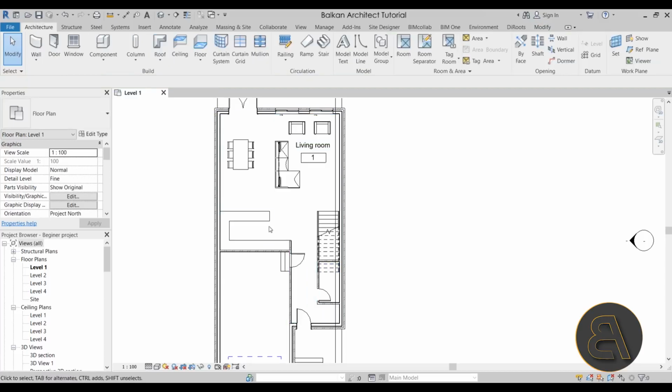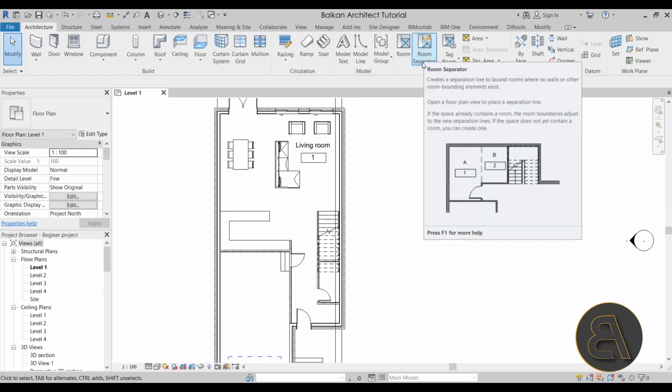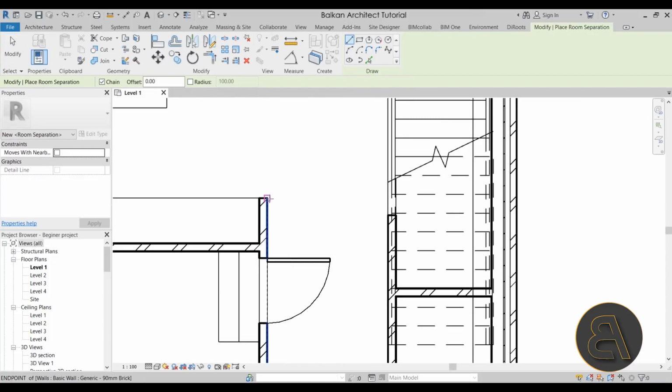Okay, so what do we do in this situation where we have this dining area, for example, and this kitchen area and this entrance? Well, in that case, we can use the Room Separator tool. Now, what the room separator does is exactly what it sounds like. It separates a room. So you can select that, zoom in over here, come to the wall, for example, go all the way to the other side, and then this is going to act as a separation between rooms.